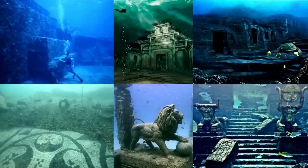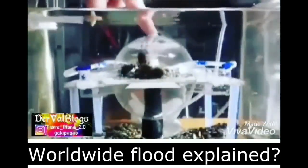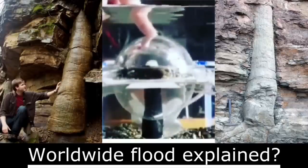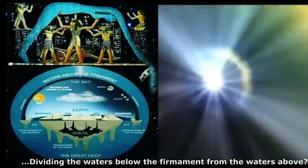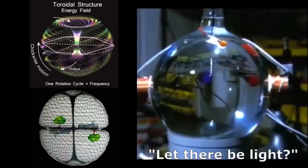We can see temples and pyramids that have been or are still being excavated. Thousands of star fortresses that have been covered up with mud and left in ruins. There are around 20 underwater cities and megalithic constructions that we know of. And petrified trees standing upright through multiple layers of strata, which all support the idea of a worldwide flood, as mentioned in the Bible, the Quran, the Epic of Gilgamesh, over 500 myths, and artefacts found in Egypt.